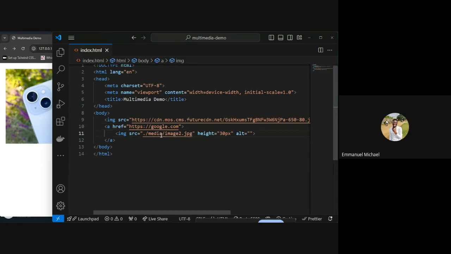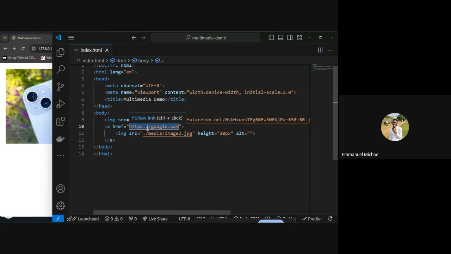In a situation where you have a logo and you want that logo to take you somewhere, you know, there are sites where once you go to the About Us page and you click on the logo, it takes you back to the home page, right? That is what this code snippet will do for you. You implement the image with the normal image source, but you wrap it with an anchor tag, just like we have done here. This is the href. Href is basically the location, the uniform resource locator that you need this to go to.